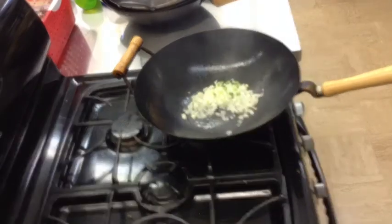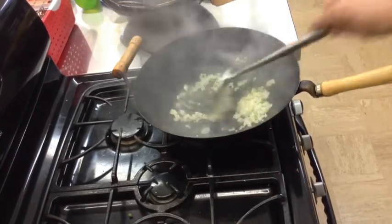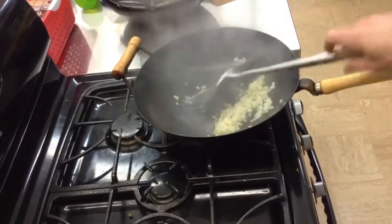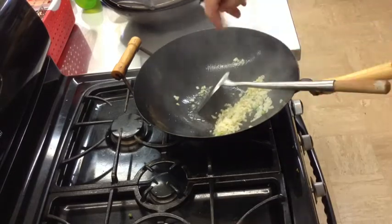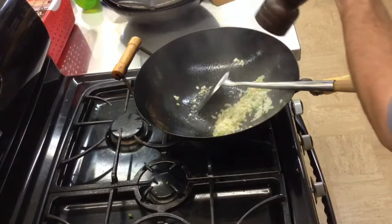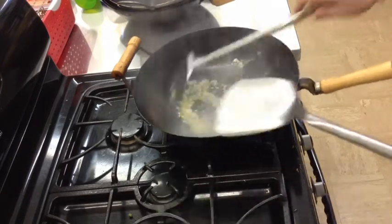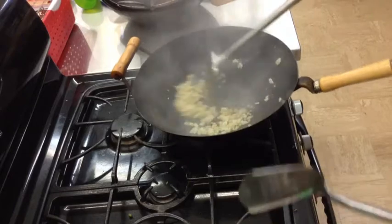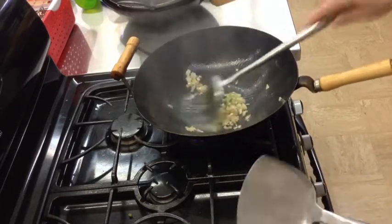I use my stir-fry shovels as a way of picking up the food. I just want to get some color on these. And as we said, we do want to season these, a little salt and a little pepper as we go. The steamed rice that I'm using later on did not have any salt put into it. I'd rather add salt in the layers of cooking as we go. And of course, we're going to finish this with soy sauce, so that's going to add a lot of sodium flavor as well.